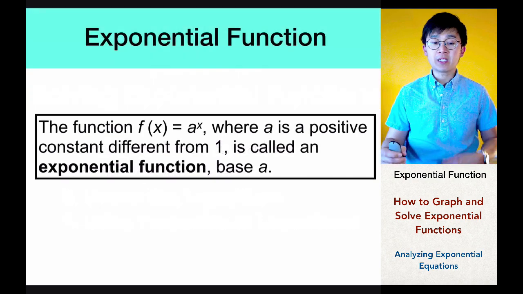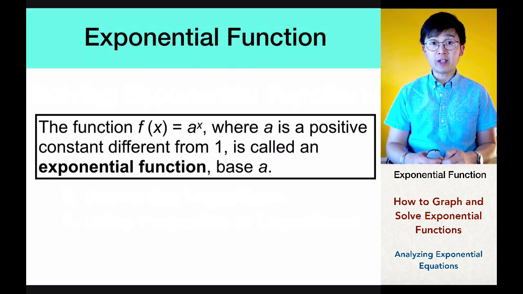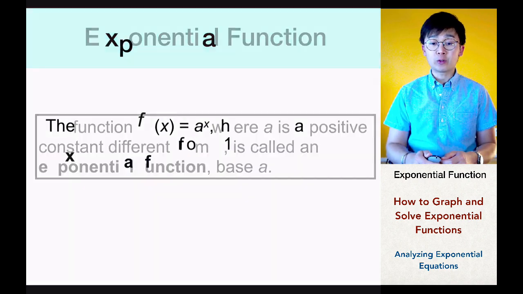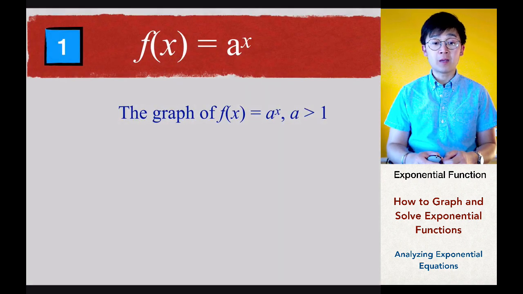Now, by definition, ang exponential function daw na kung saan yung f of x ay equal sa a to the x, yung ating value ng a ay laging greater than 1 or different from 1. At ang una nating gagawin is to see the behavior of the graph of this function by graphing it using its general form na f of x equal to a to the x.